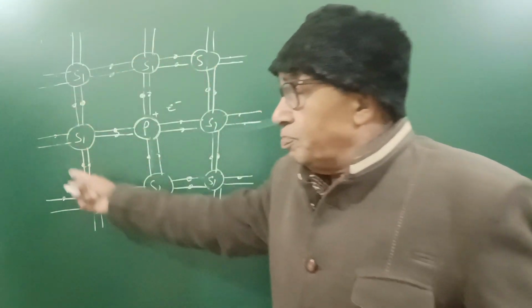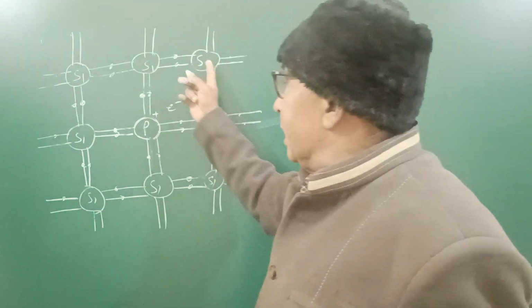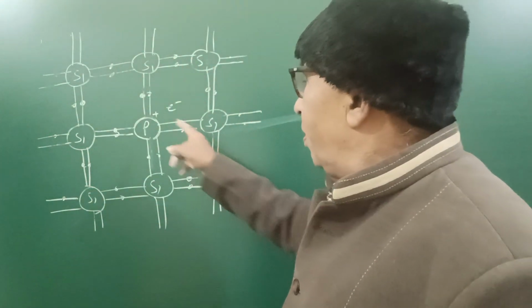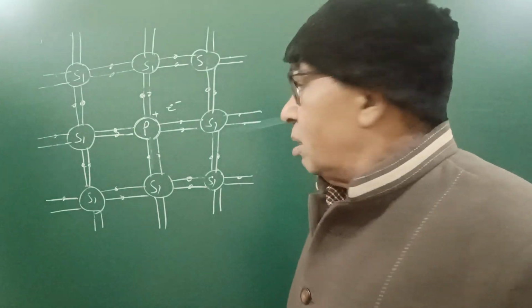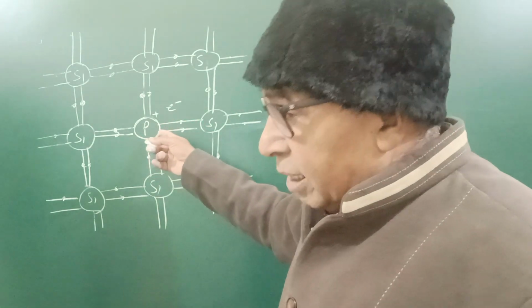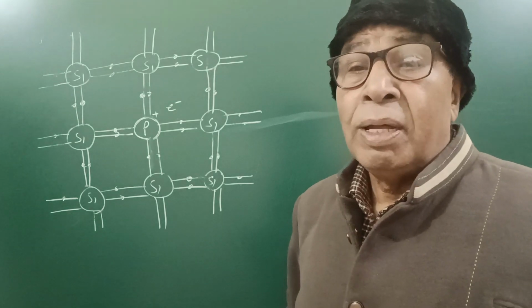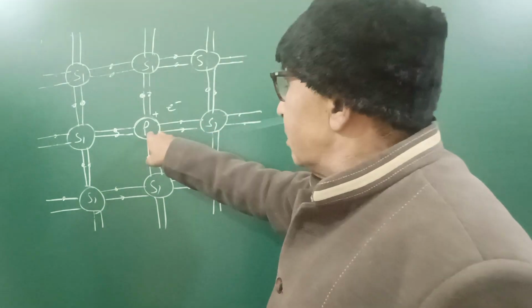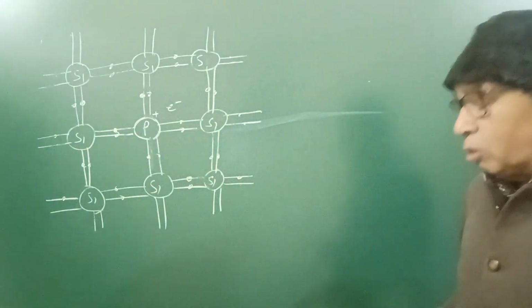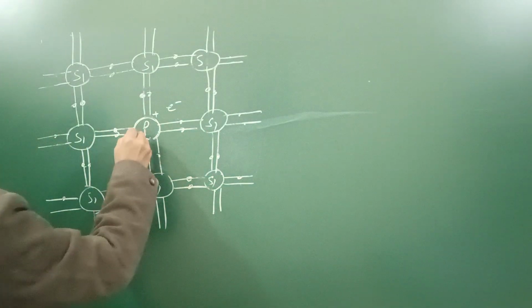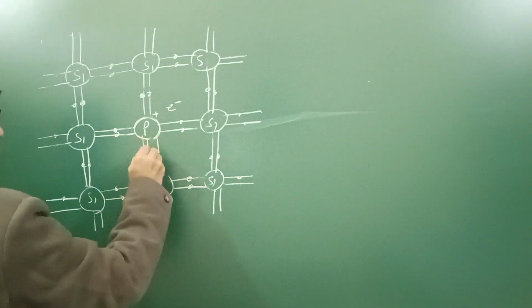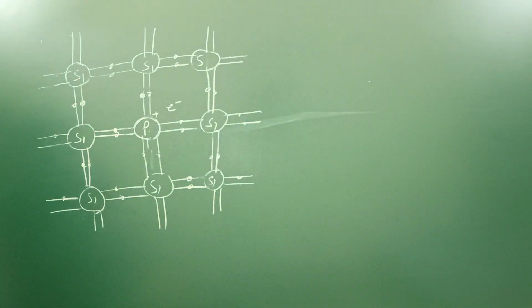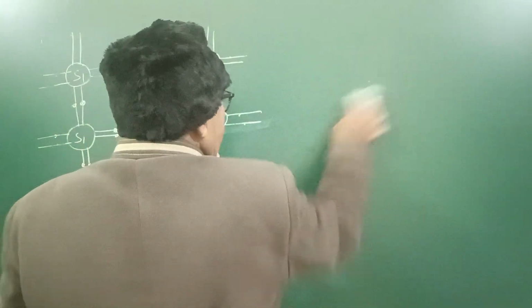But the number of intrinsic charge carrier density here will be much less than the charge carrier produced by donor atom. At ordinary temperature, we dope silicon with pentavalent element of desired quantity. That desired quantity of phosphorus or pentavalent element creates a large number of charge carriers, which are here negative charge carriers.